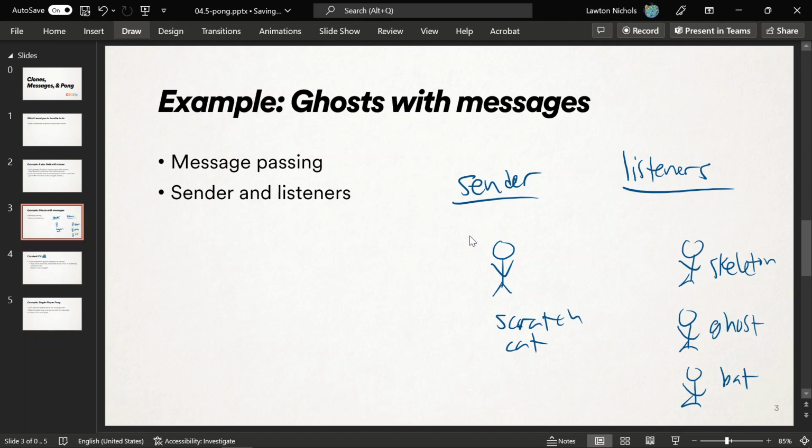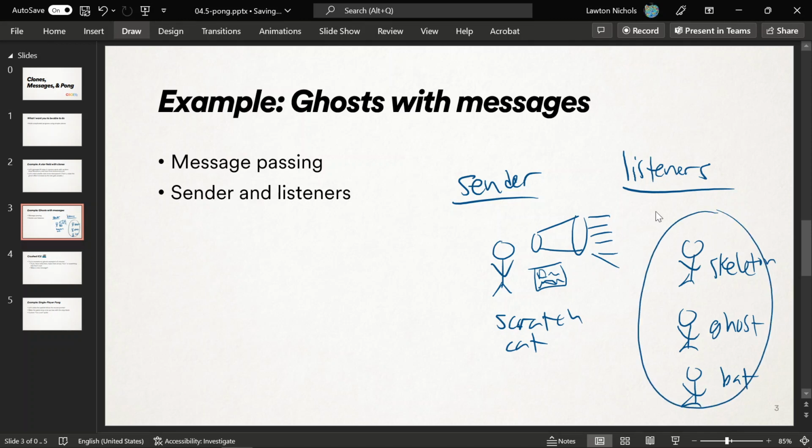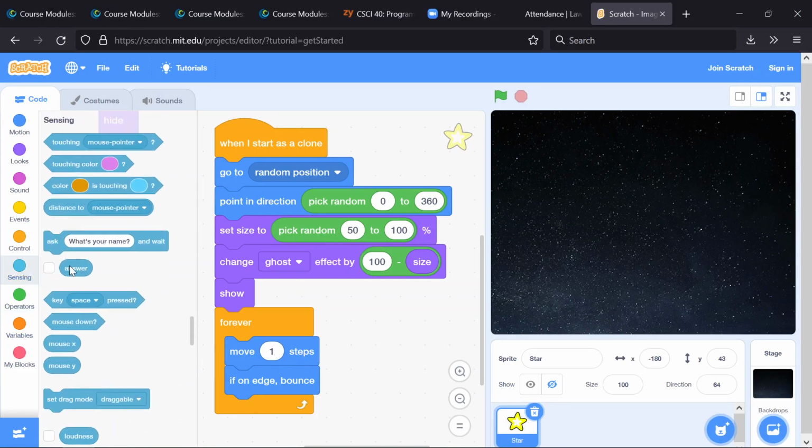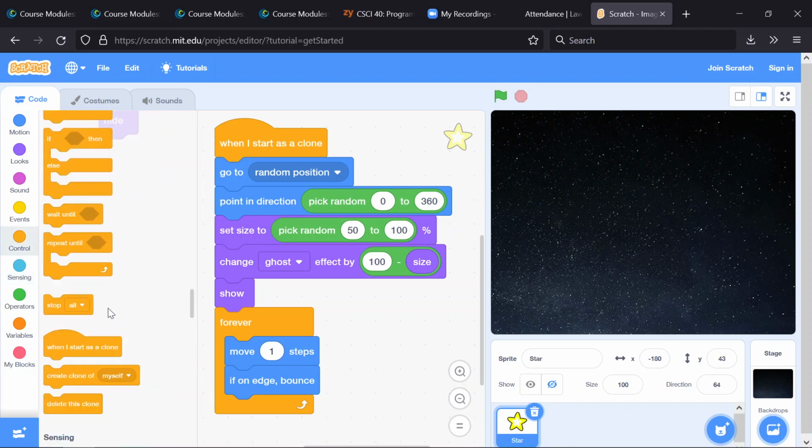And the concept of message passing is very simple. It's just that the Scratch cat can make a little message that it wants to send, and then it can shout it out to anybody who wants to listen to that message. You can say, I believe in ghosts, or I don't believe in ghosts. And all of these other sprites can be hooked up to listen for that message. Okay? And so they'll hear, like, I believe in ghosts, I should show myself, or I shouldn't show myself. So we're going to make two kinds of messages, a hide ghosts message and a show ghosts message. I'm going to show you how that works. All right? So where can I say all these things?